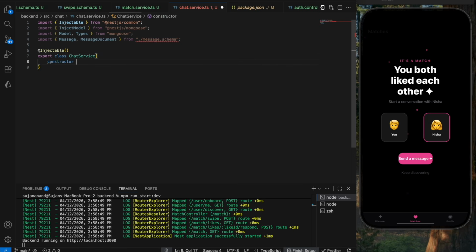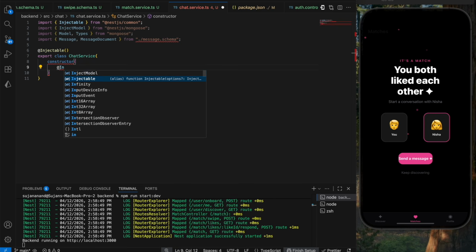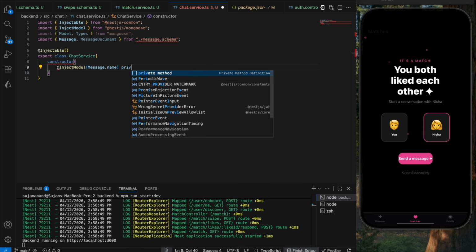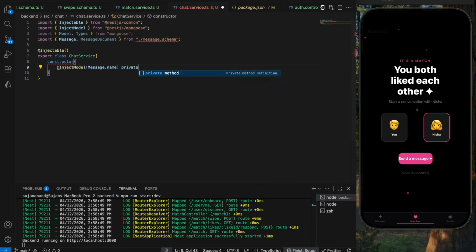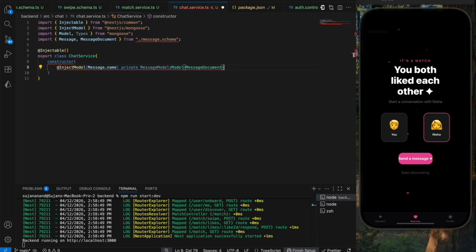Here I'm going to say constructor, @InjectModel of Message.name, and I'm going to say private messageModel is going to be Model of type MessageDocument. Okay, so yeah, that part is done.